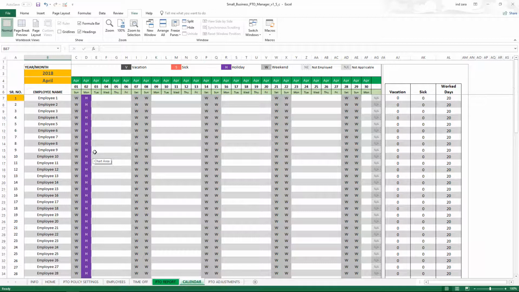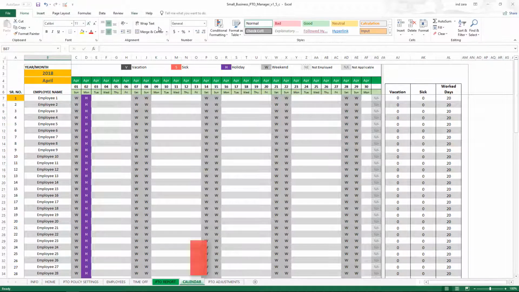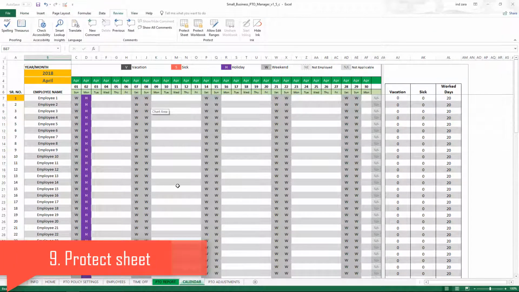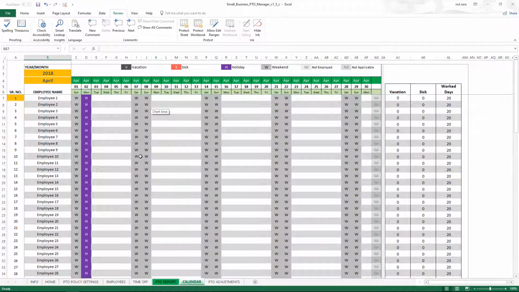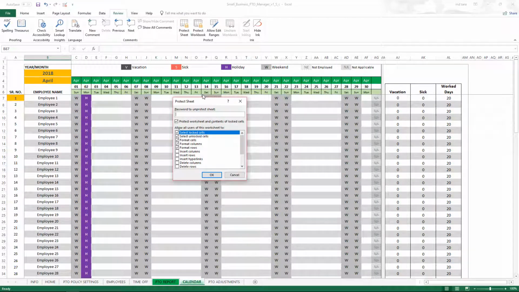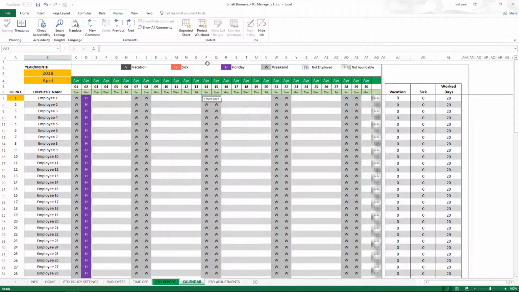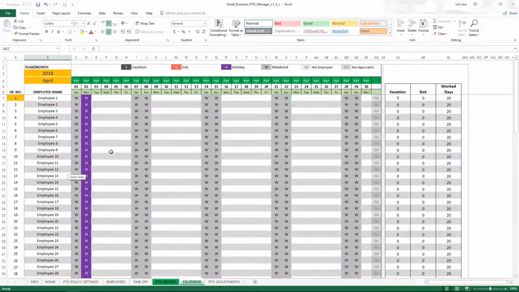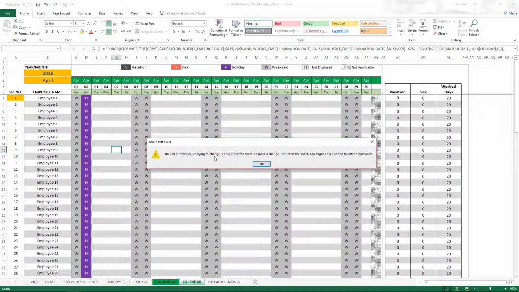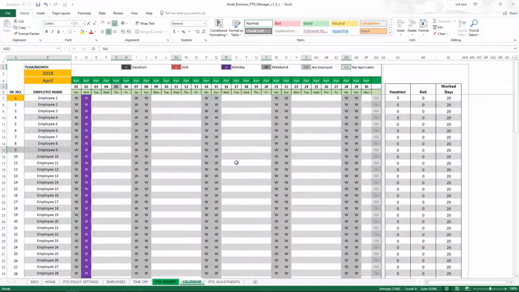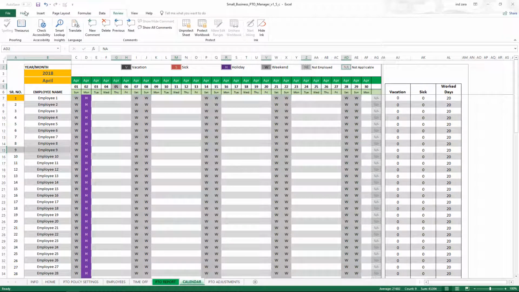This is just to make sure that it fits within the pages in the way you want for printing purposes. The last step is to make sure that you protect the sheet again, because now the sheet is unprotected. If you unintentionally edit a formula within this, then the accuracy may be impacted. So make sure that you always protect this sheet. Go back, protect your sheet, put in the password, Indzara, put it in again, and hit OK. Now it's protected. If anybody tries to edit the formula, you will get a message and you cannot edit the formula. If you do want to, you can come back, unprotect, and edit again.